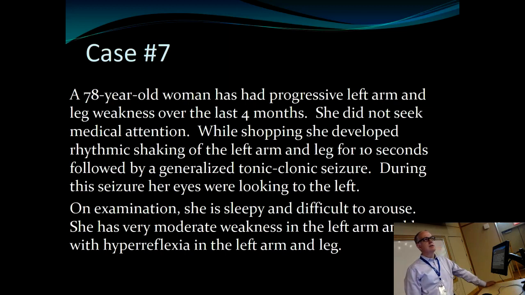Okay, so you actually know the anatomy to understand this, so we're going to go over it in just a little bit. First of all, just to make a big point, when someone has progressive weakness on one side of the body over 4 months, does that make you think of anything? Or does it suggest it's not something? It's not going to be a stroke, right? This didn't come on suddenly. It's progressive. And so this would make us think of a mass lesion. Okay, so this would be a good presentation for a tumor. There would be other differentials, but certainly a tumor would be a real concern in this case.